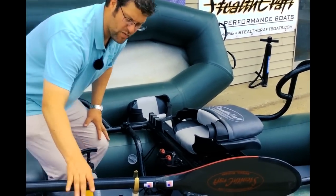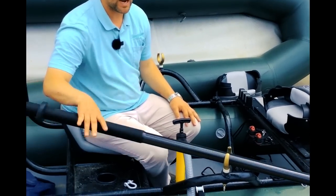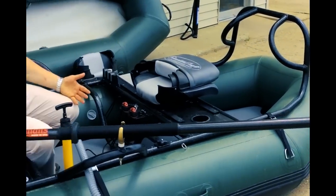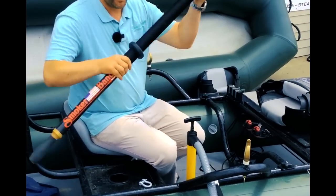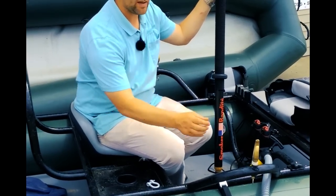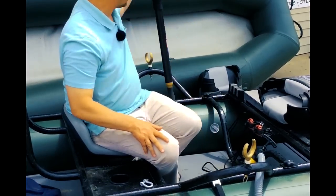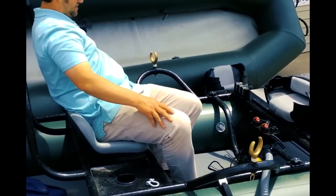We wanted to show you, we have the real oar locks in all of our rafts now. We're kind of switching over to that. This is a $1,000 set of Sawyer banded oars. So you could put the highest end oar in this now. You don't have to settle for the cheap, thin oars with the little oar locks that we used to have. We're putting these big boys in there. We have a nice spacer there. That's all going to be standard in our guide package, which is all really nice stuff.